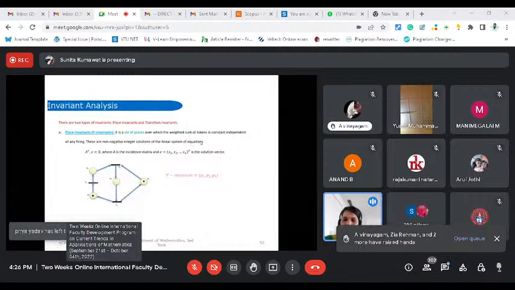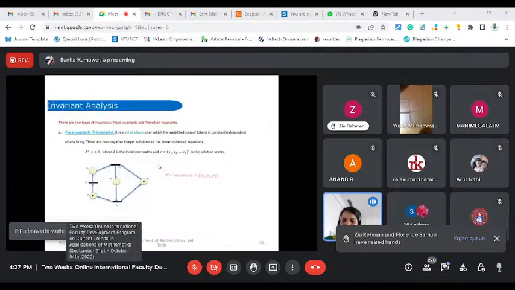Even if somebody is working on a system of ODEs, there is a tool, or you can say there is a conversion. If you have a Petri net of any system, then the Petri net can be converted into a system of linear equations, if you know what the input conditions, input parameters and output parameters are. And if you are solving the system of ODEs, then you can apply any method and analyze or validate your data with the help of that.